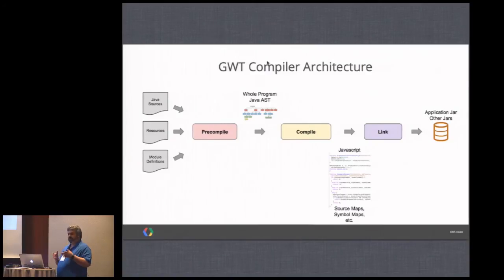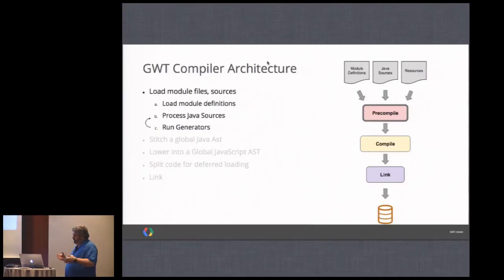It's a very sequential process in the current version of the compiler, and that's why we are trying to make it parallel. The first phase is reading the module files, which are very verbose, and they're not cached, so it reads all the files to find out which are the Java sources that you need to compile.